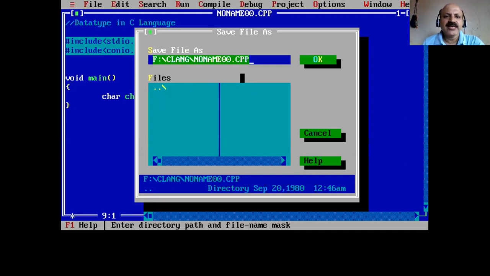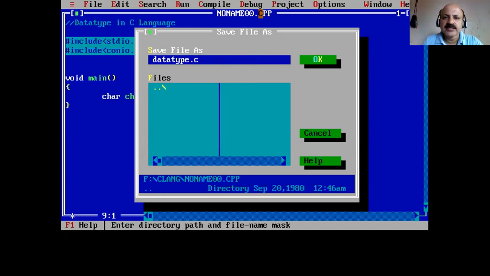The maximum file name length in C is 8 characters, but you can give a shorter one, and do not use reserved keywords of the C language. Here I give the name of the data type: 8 characters maximum and a .c extension, so data type.c. Provide a dot, and after that c is the extension.